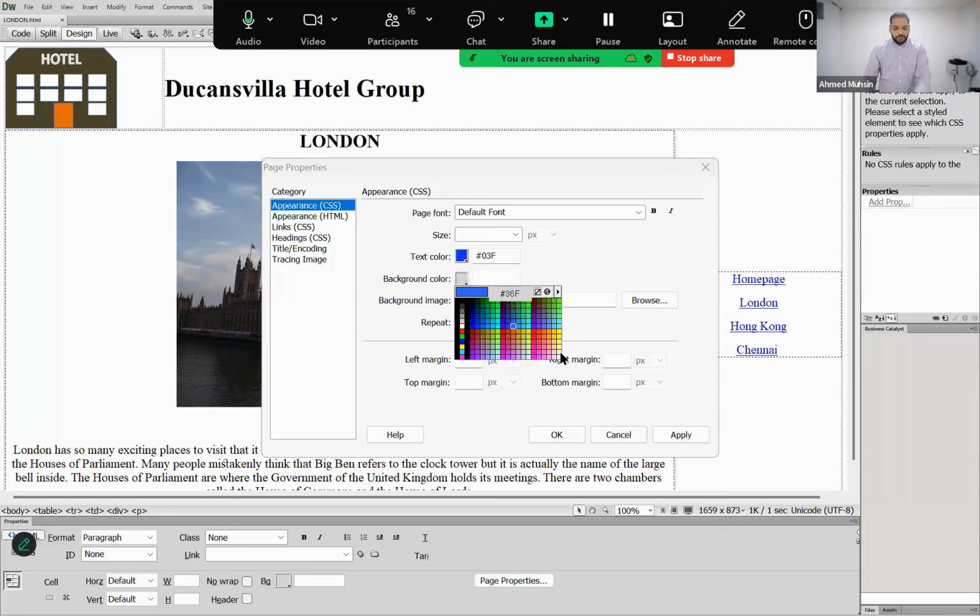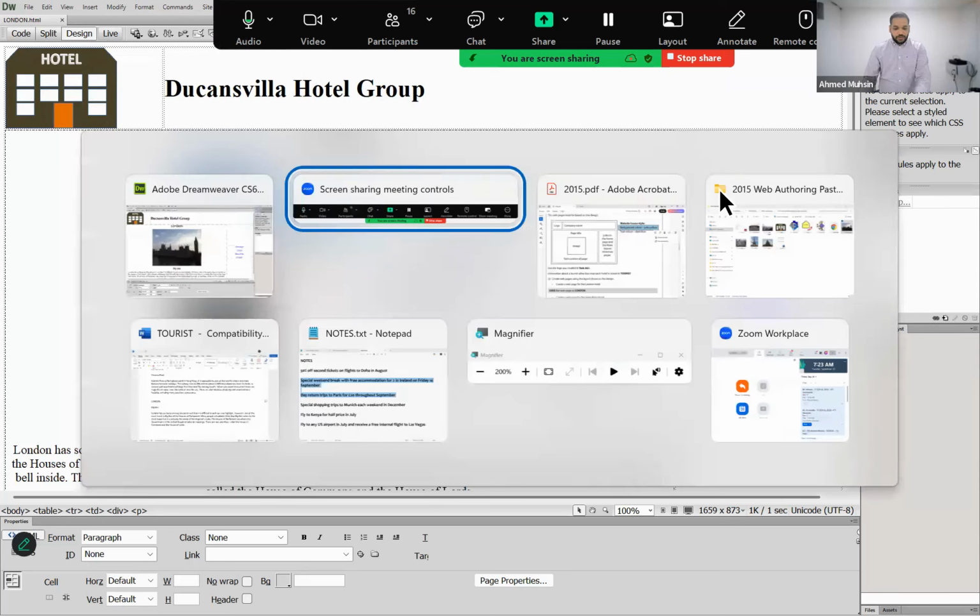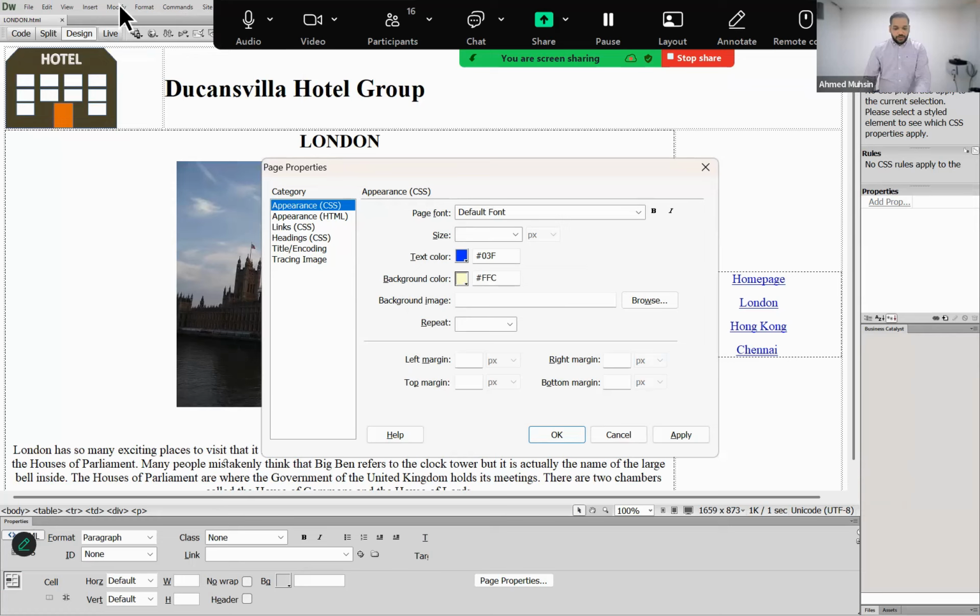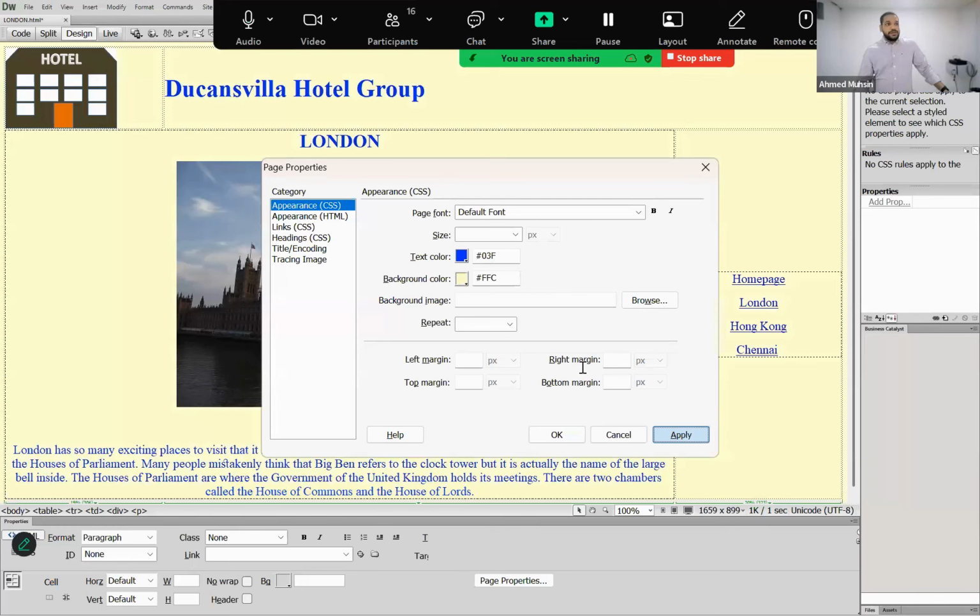Pale yellow background and dark blue text. For text color, choose a dark blue color. For background, choose a pale yellow color. You can go ahead and click on apply and say okay. Apply, okay. Can you all save your work?